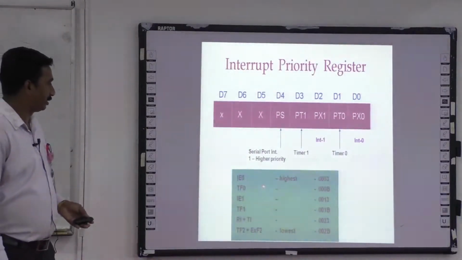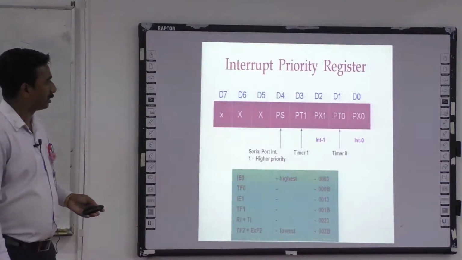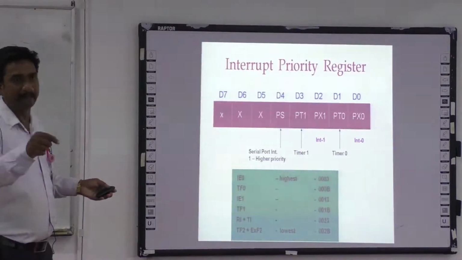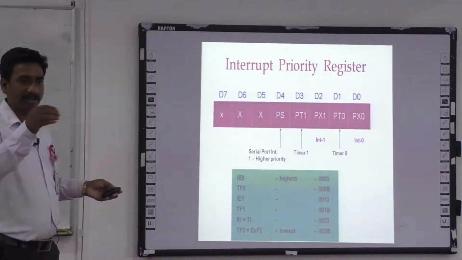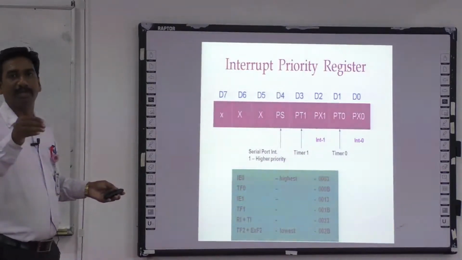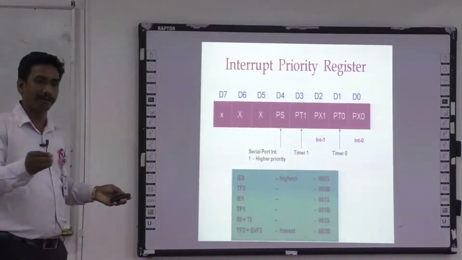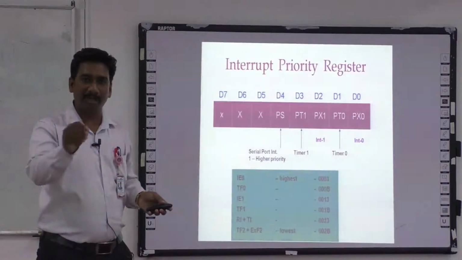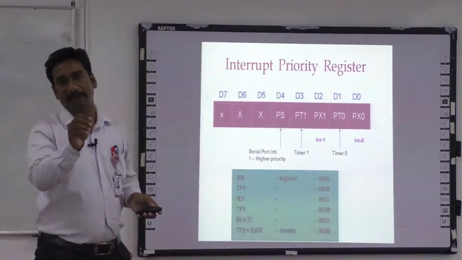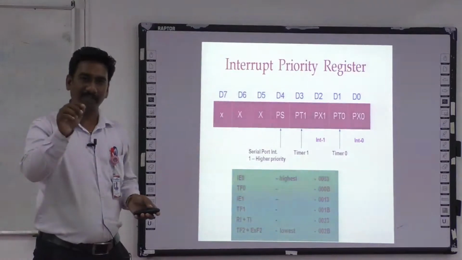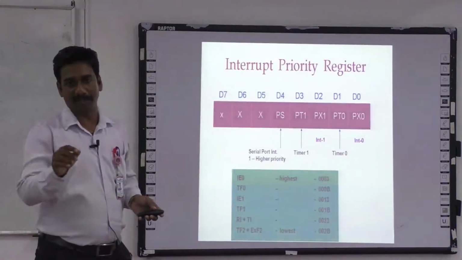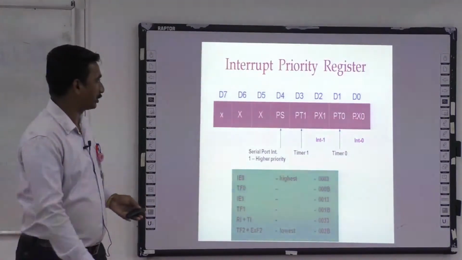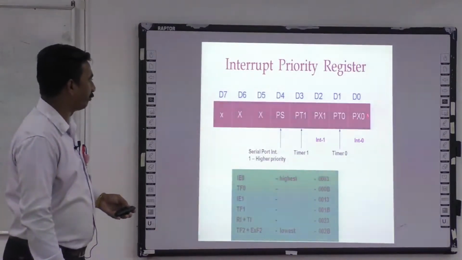Next are the interrupt priority registers. As I said already, interrupt priority means we have to give priority to the interrupt levels, and there are sets of programs which should be given priority. For example, if we are listening to a song on a mobile and a call comes, the mobile gives priority to the call. That is called interrupt priority. Priority means preference is given to the very important operation first, and the rest follow. So it stops the regular actions and gives importance to the priority one. This register is meant for interrupt priority.